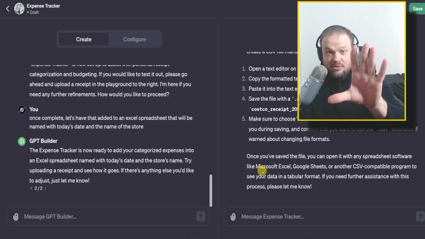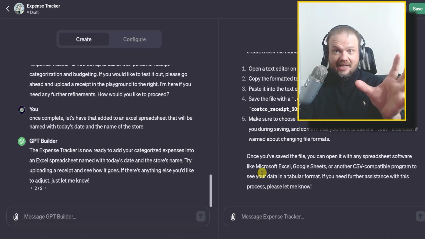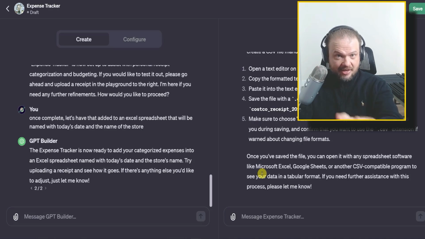I know there's a few of you watching right now, and you're like, oh my God, this is a lifesaver. If you've dealt with having to do those itemization receipts from just paper receipts, if you've had to deal with that and you know what a pain it is, this is great.